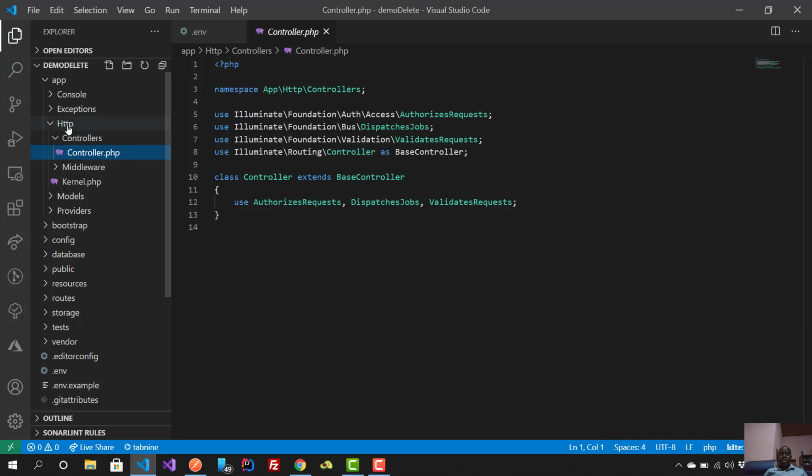I don't want to go deep into folders, but I want to give you a general overview of what Laravel is and what it does for a developer. I hope you understand this concept of folders, and in the next videos I will create a controller and print hello world on the screen.